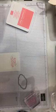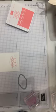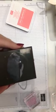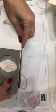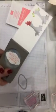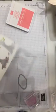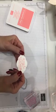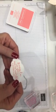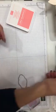And as soon as I find it, where did I put it? See, I already lost something. No, I didn't. Remember this punch that's in the annual catalog? Ta-da! Guess what? You punch it out. And you got that. Isn't that great? Love that. Love that. Okay, so let's do this.